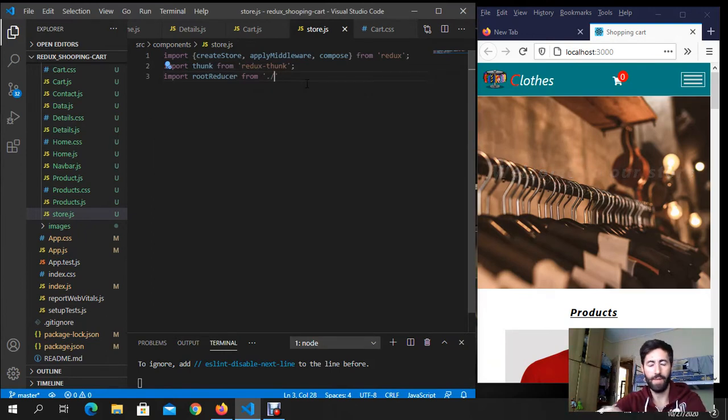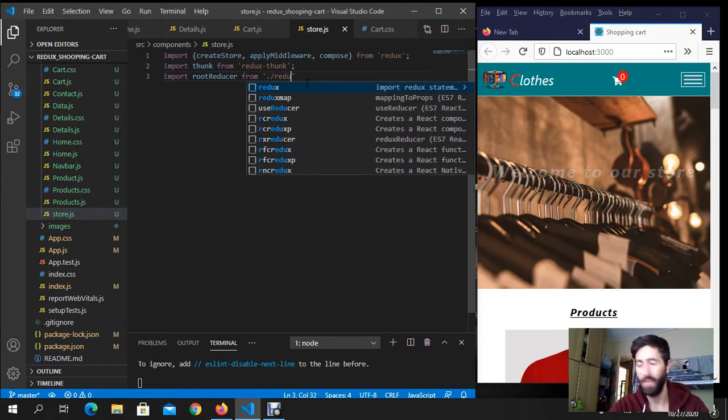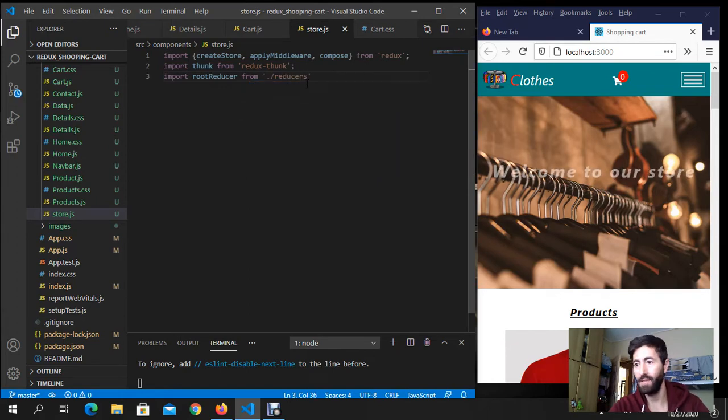Okay, sorry about this guys, I was a little bit confused with the folder. Because I don't want to make mistakes and then search for mistakes, it's very ugly. So we are gonna import rootReducer from reducers. We haven't created it yet, we are gonna create it.